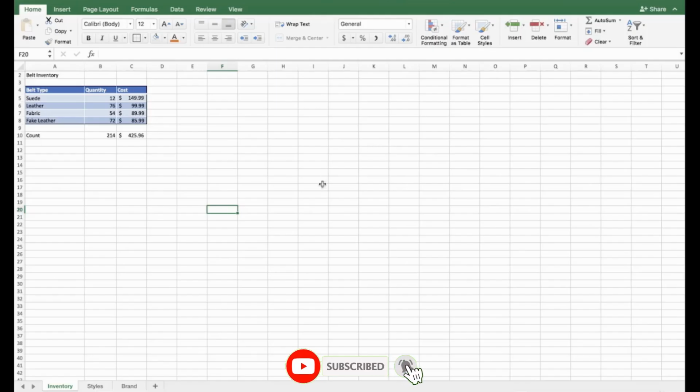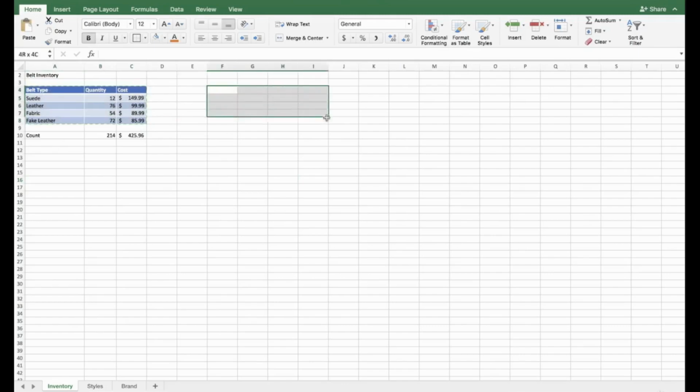Now you'd be surprised. There's actually a number of different ways that we can move around Excel, using the keyboard or using the mouse. If we want to select a specific cell, the relatively straightforward way is we just click it. But what if we want to select multiple cells? What if we need to select this whole table? Well, obviously we're just going to click and drag. At that point we can do Command C if we need a copy, go over here, hit Command V, paste it in. Simple stuff, right? And we can always undo.